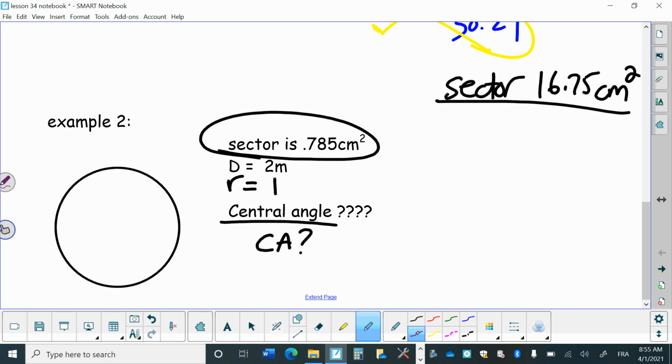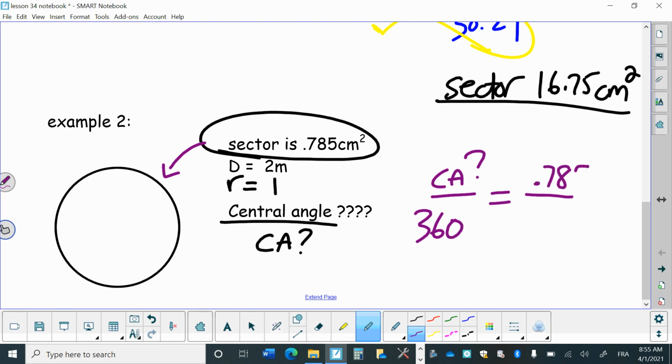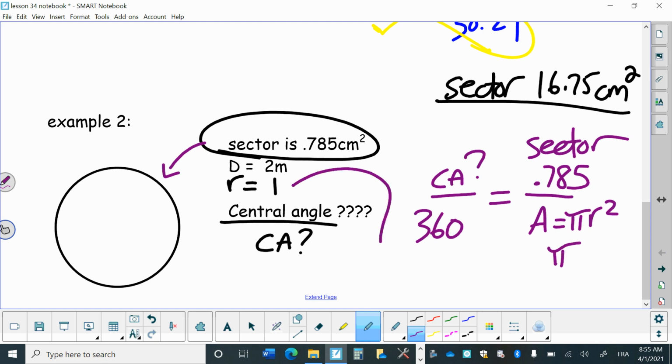No problem. Now they can obviously put all this information also in a real circle also. So in my case here, I'm looking for central angle. 360 never changes. I need to fill in my sector, right? That's my sector. And I need to find my area. The only way to find area, if they didn't give it to me, is plug in radius, which I have, right over here. I have my radius because I cut my diameter in half. So my radius is 1 squared.